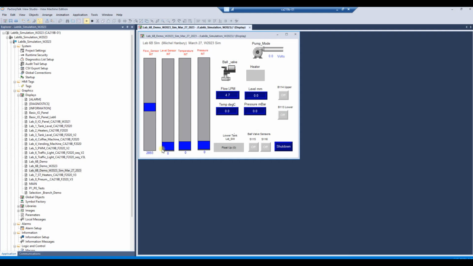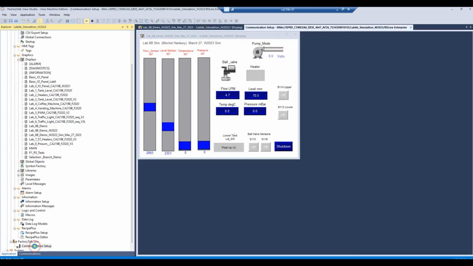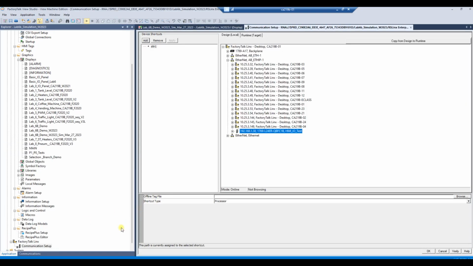Now, you'll notice everything seems to be working okay for me, but if it doesn't, and sometimes you'll just get a skeletal output on the screen, what you may have to do is come down to the bottom, expand on this, click on Communication Setup. This is not something that everyone will have to do, but if things don't work for you, you may have to do this part.